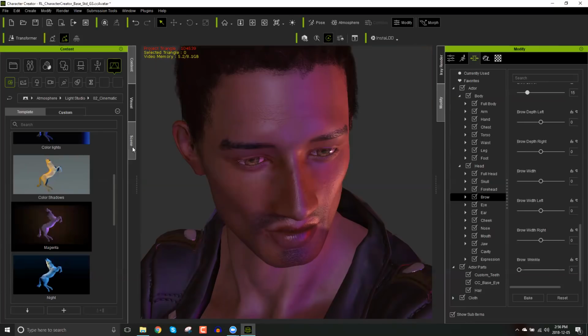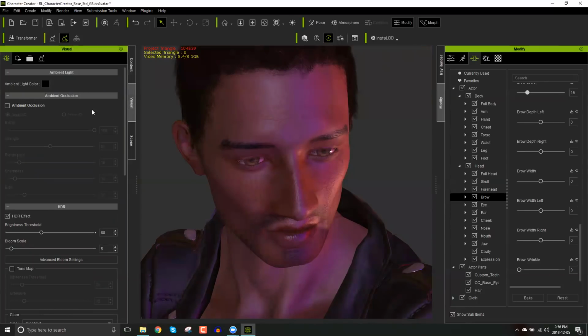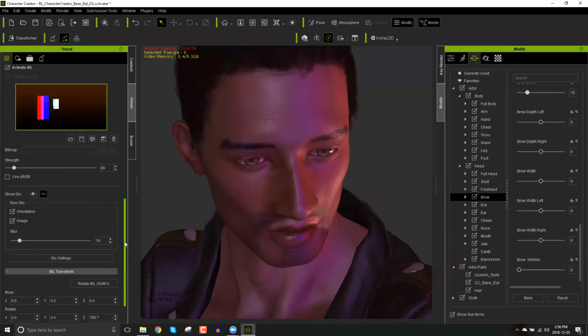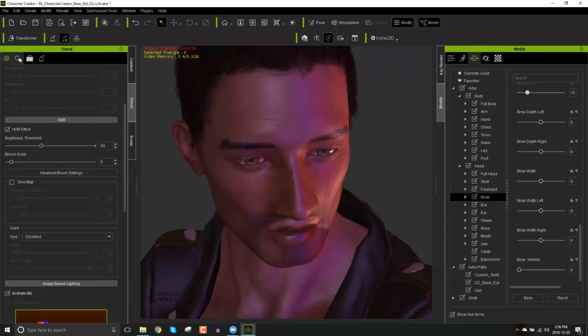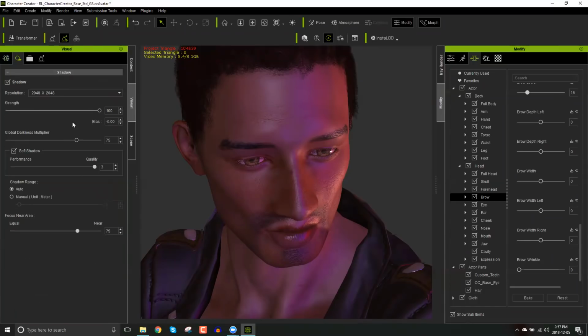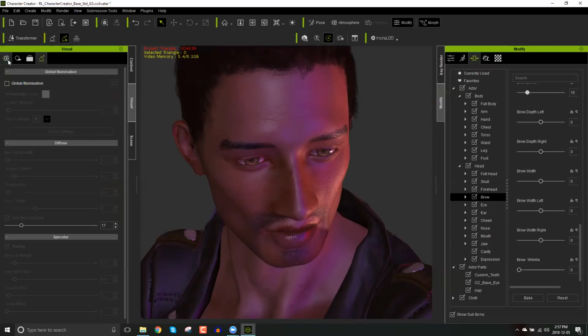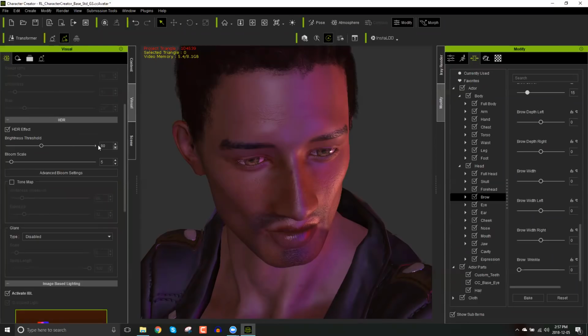And if we go over here to our visual tab, you can see that you can modify the HDR effect here. It's basically inputting a special IBL map with a specific strength. And there's the shadows over here. You can adjust the shadows and the effects and global illumination. Because we're going to be using Iray, we don't need to worry about most of this stuff. Iray has its own render settings over here.